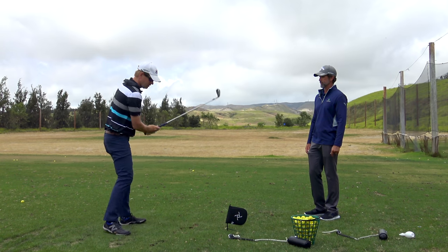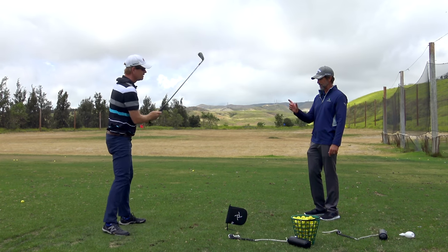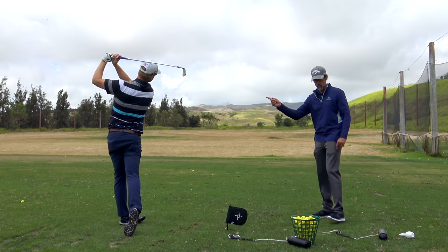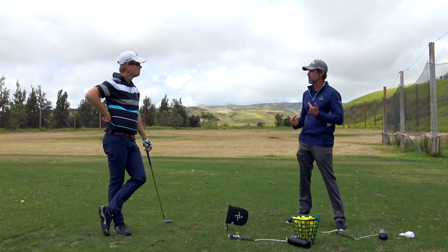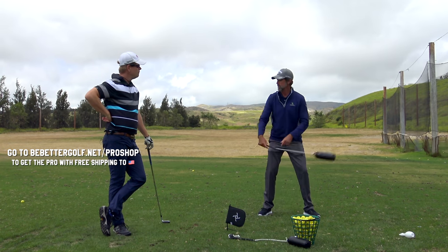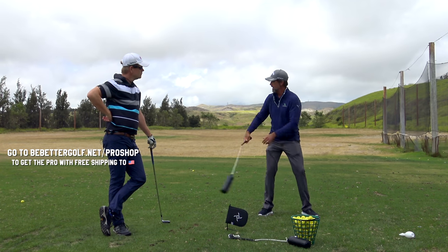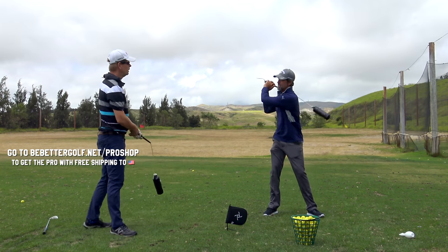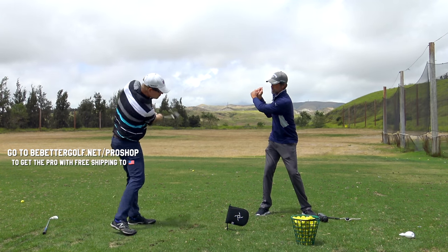Once we work that backwards, it's going to benefit your sequencing. If my hands are active, can I just start to let the golf club feel like it swings my hands? Just calm those down and realize — I don't really have to pressure or manipulate the shaft that much to get it to work. A little bit late on that one. The club on some of your swings is picking up tension, and some of them it's not. If I'm swinging my Pro, I know this is picking up tension if it's in a line.